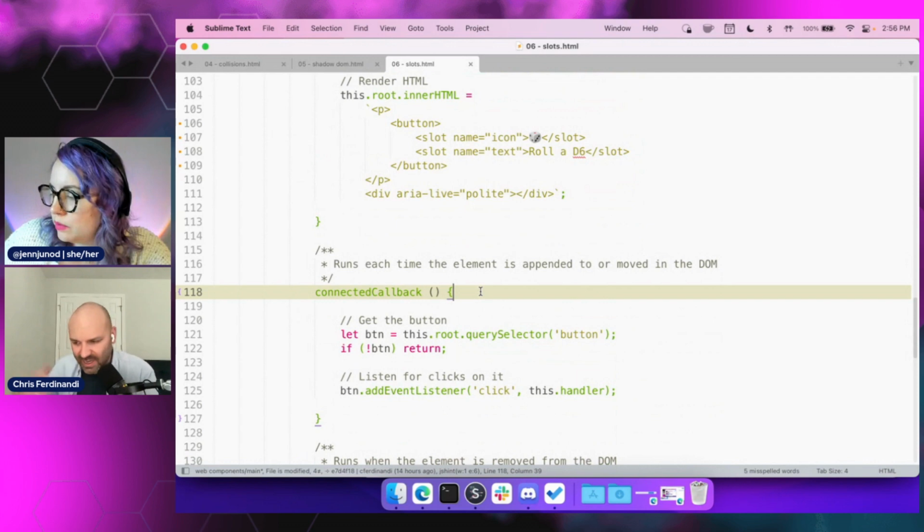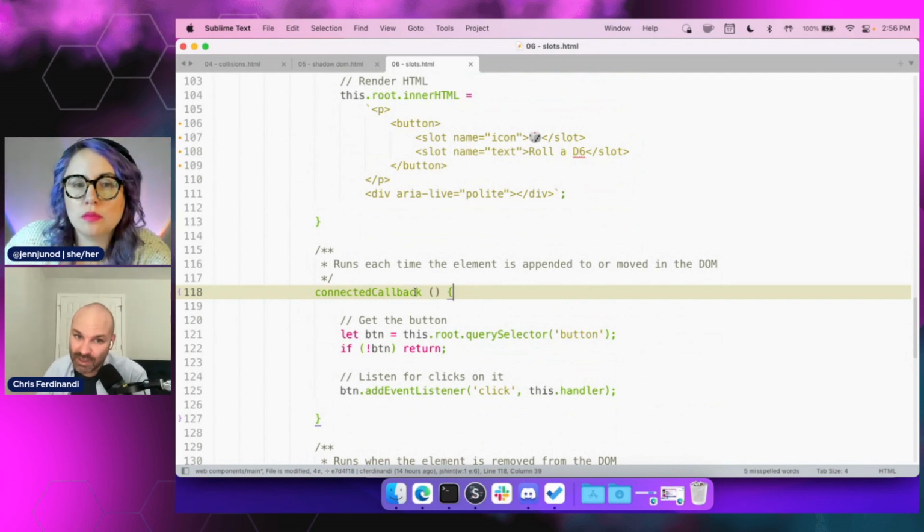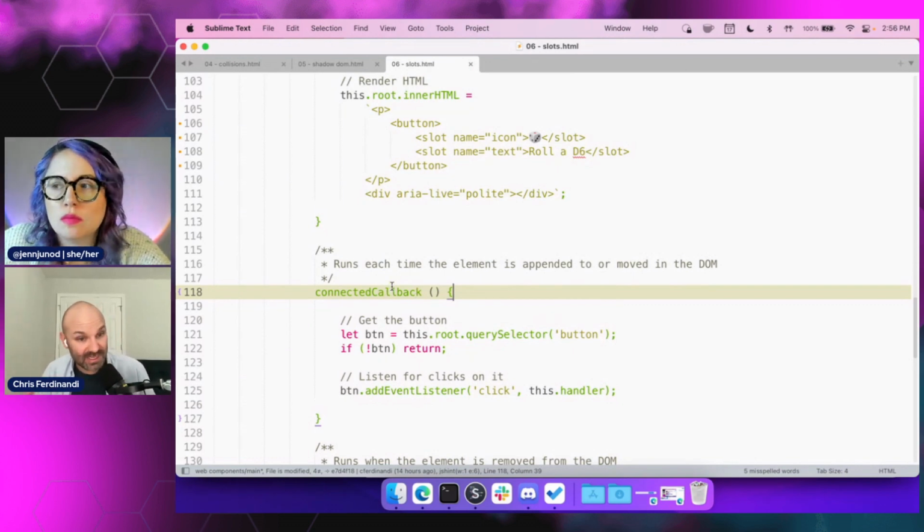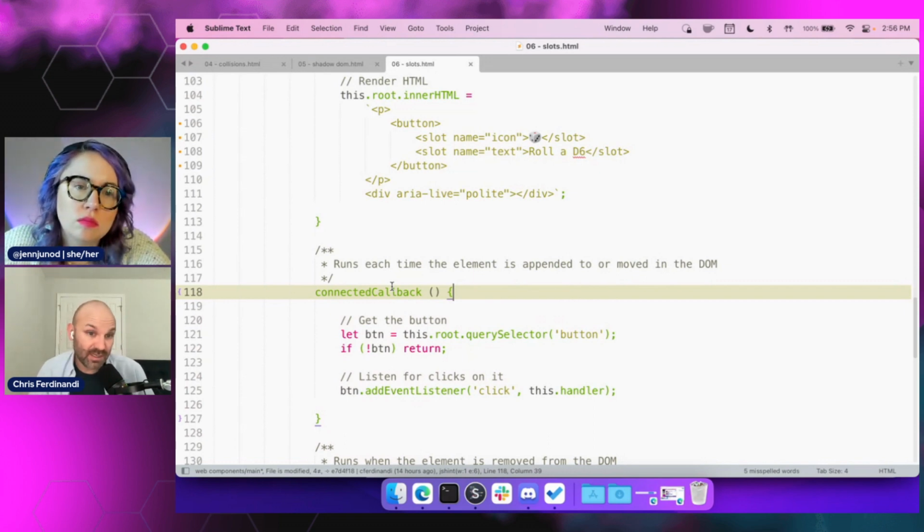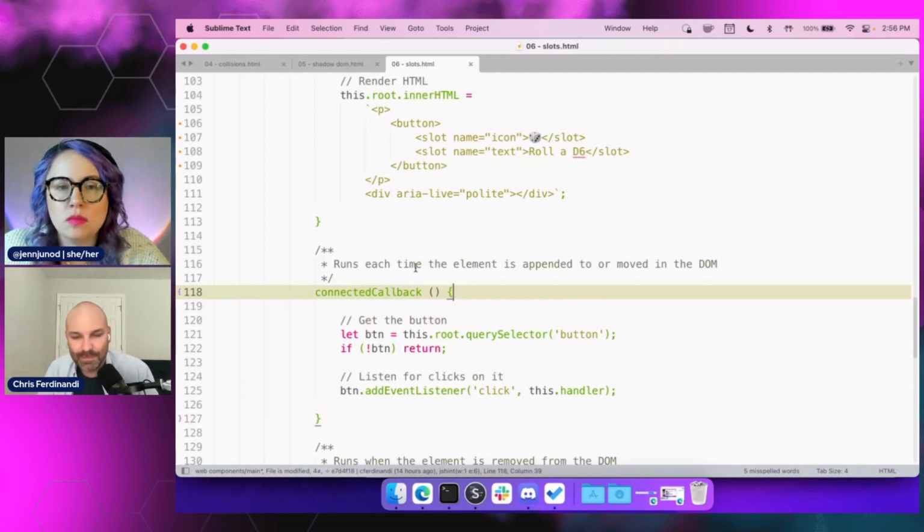They just provide a way to extend your component. And you're never going to run them directly. They are things that run in response to DOM interaction, because these elements are elements in the page. So you can use other JavaScript and DOM manipulation methods to move them around and do stuff like that.